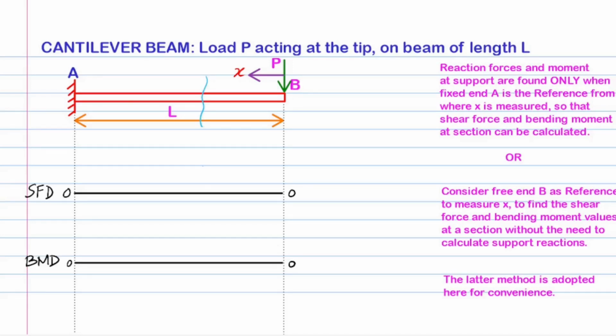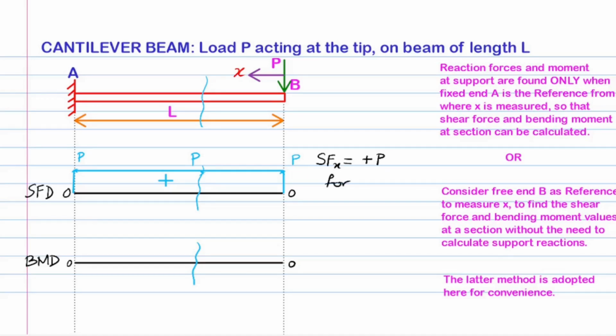The shear force acting on an imaginary section at distance x from the reference can be written in the form of an equation. We write shear force at x equal to plus P, since the shear force tends to balance the free body vertically and is assigned a positive value as both the forces create a clockwise couple as per our sign convention adopted. This equation is found to be independent of the distance x, hence the same value is expected at all the locations along the beam length. The shear force diagram hence has a plot represented by a horizontal straight line denoting a constant value of plus P.